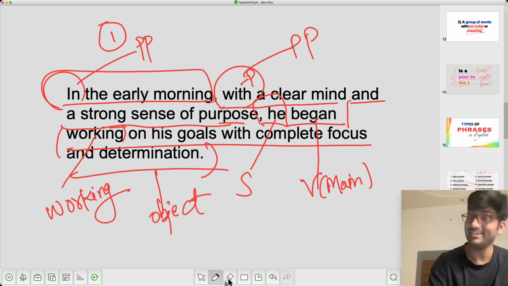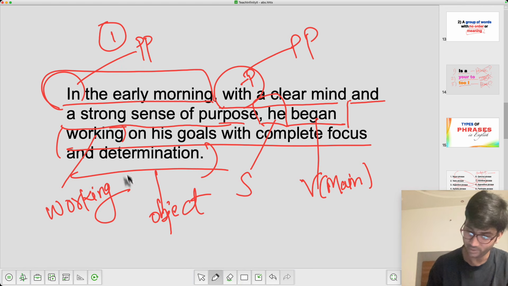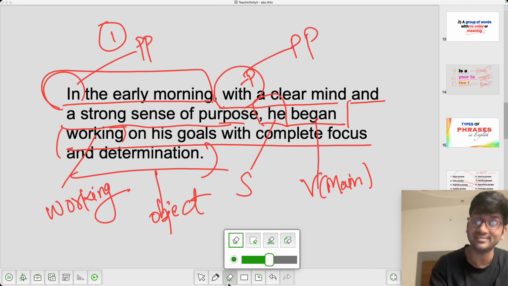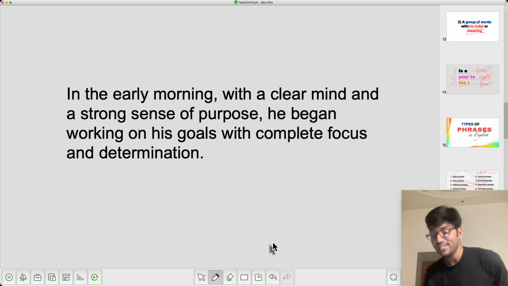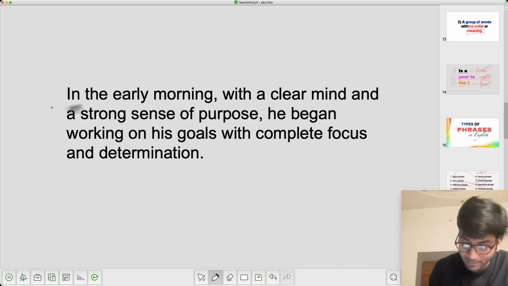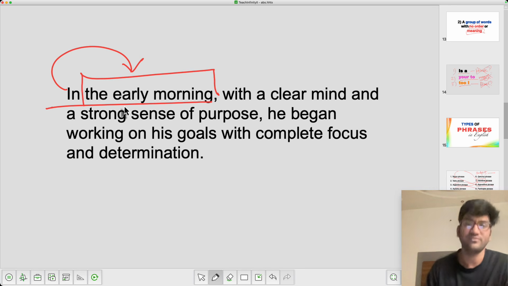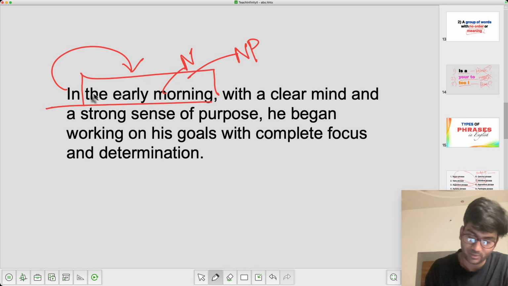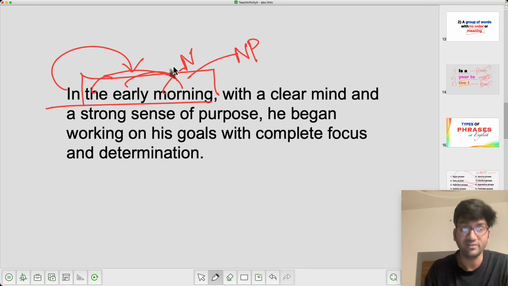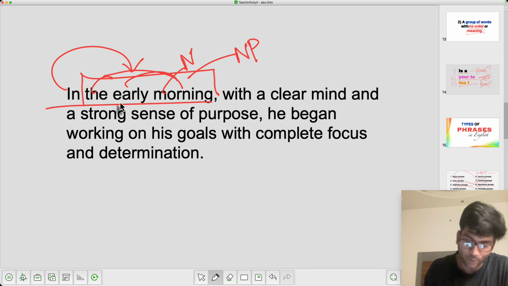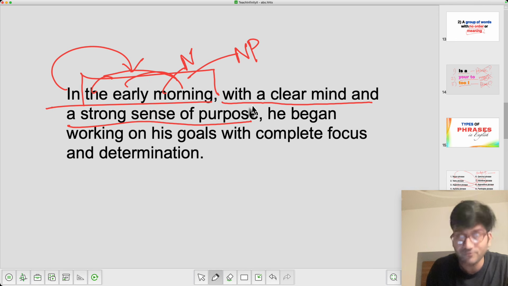Now, is that it? Do we just have one, two, three phrases in the sentence? No, we have many more phrases in this, and that's exactly what I want you to know. So in this prepositional phrase, the object of the preposition itself is a phrase, and it is a noun phrase. See, the early morning, where morning is the noun, the and early are modifiers. The is a definite article, early is a regular adjective, hence a noun phrase, working as the object of the preposition in. Now, in this phrase, we have a few phrases further.